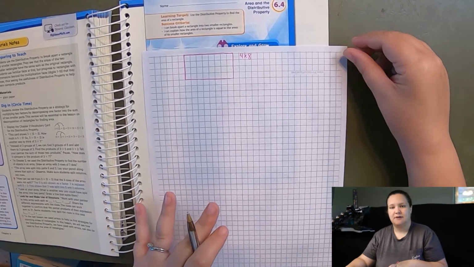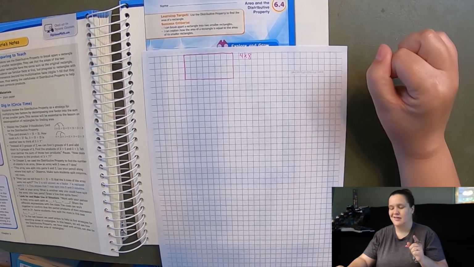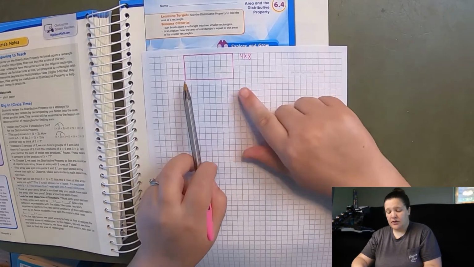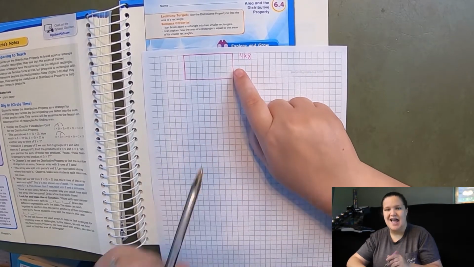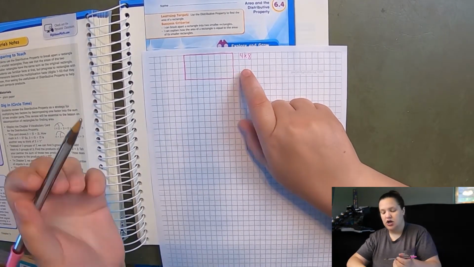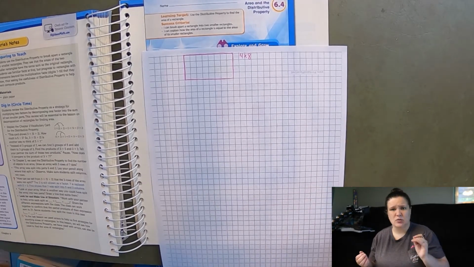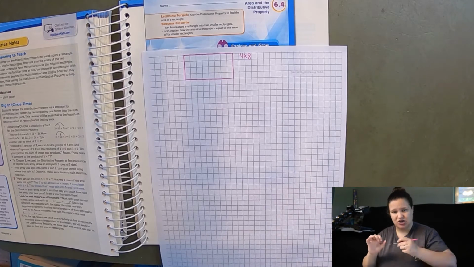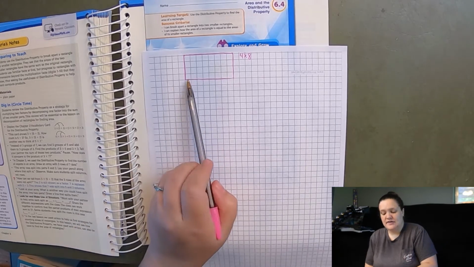But in this lesson, they're wanting you to do it a little bit differently, and you'll see why when we get into lesson 6.5. So in this lesson, they're going to tell you, take your rectangle and split it. It doesn't matter where you draw your line. We've done this with arrays. It's been a little while, but we have done this before. Remember where you had all the dots and then you drew a line somewhere and you split it. Okay, so we're going to do the same thing with our rectangle.